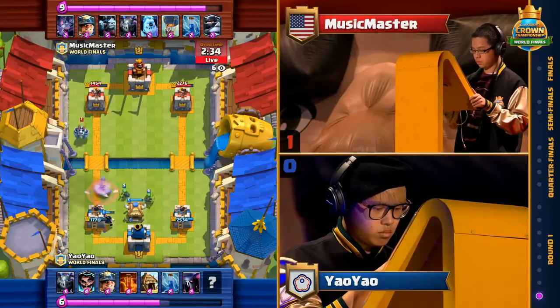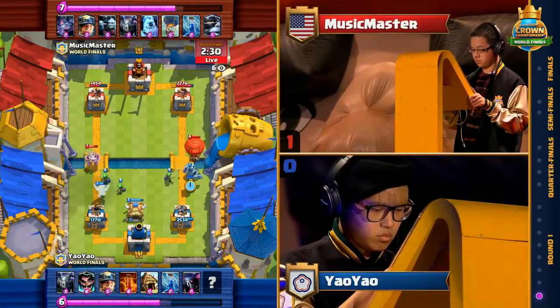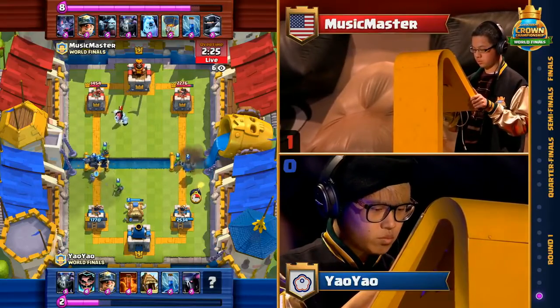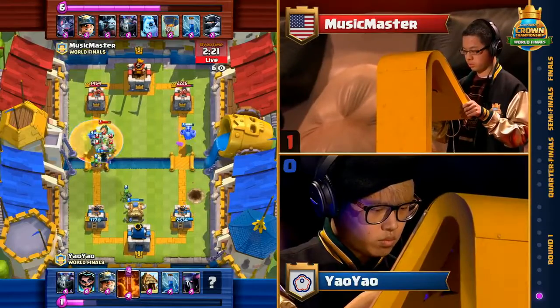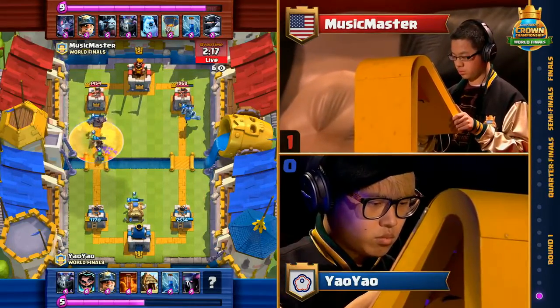Minion Horde, Bats, and Balloon can deal a tremendous amount of damage. And the kind of weakness that Yao Yao has here is the fact that his P.E.K.K.A. can only target ground troops. He has to leverage these Spear Goblins. He has to leverage the Electro Wizard. Getting a ton of aerial damage is so important for him and so dangerous when the Minion Horde can dish it out so quickly. Uh-oh, that P.E.K.K.A.'s getting closer to the tower.